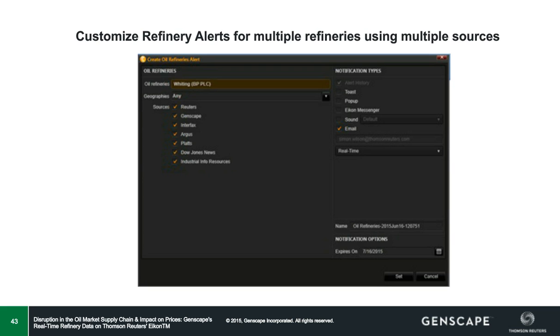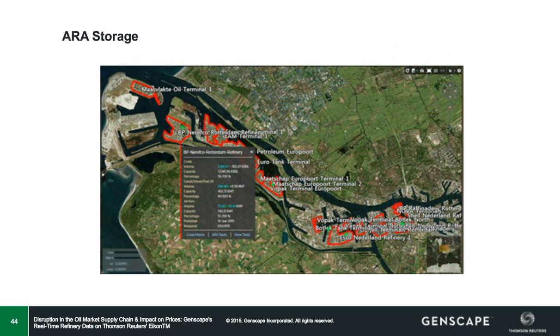Now, we do monitor things other than just the crude storage and outside of the U.S. We have recently started monitoring the product storage and crude storage at ARA. That product is now about 2 years old. You can go back and compare some of that to the IEA numbers, and find out that we've got very good at tracking product stocks and crude stocks. Our interest in that particular product has grown significantly in the last 6 months.